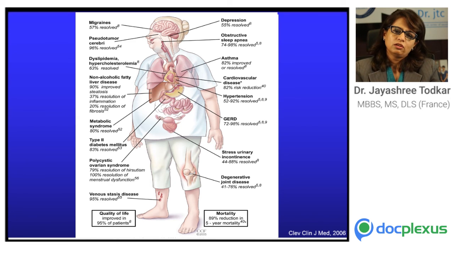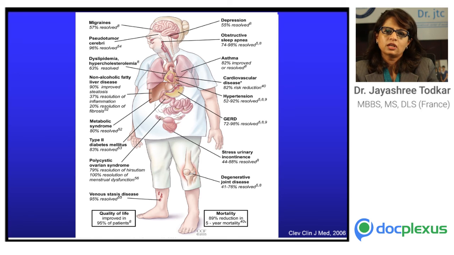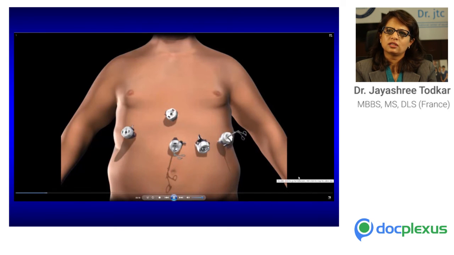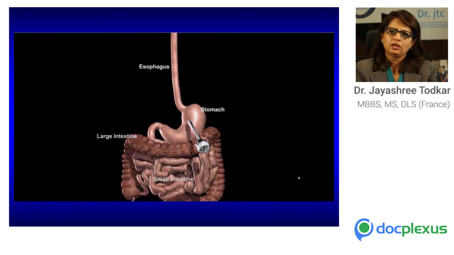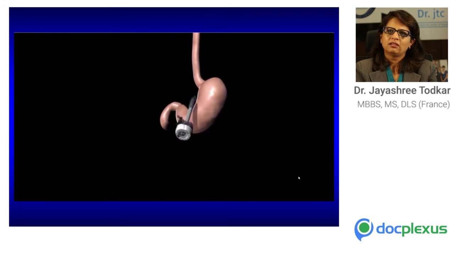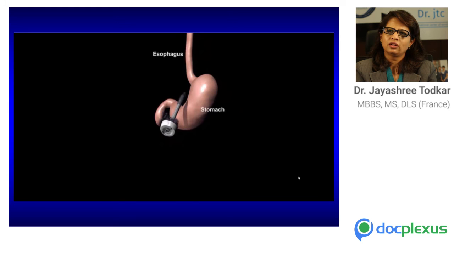We'll go ahead with a few animated videos which can show us exactly how these operations are performed. So this is the operation of adjustable gastric band insertion, done laparoscopically. You can see here we use different ports to insert the trocars and our instruments inside the abdominal cavity. Here we are going to place a bangle-like band, made up of silicone, which goes around the upper part of the stomach.